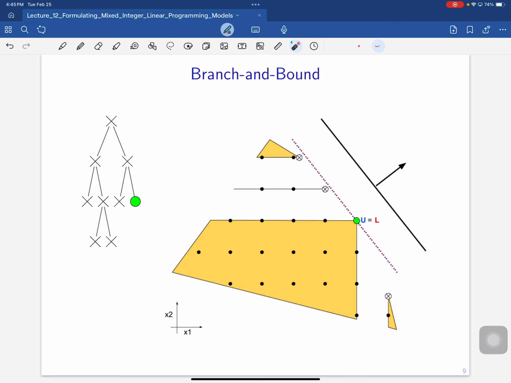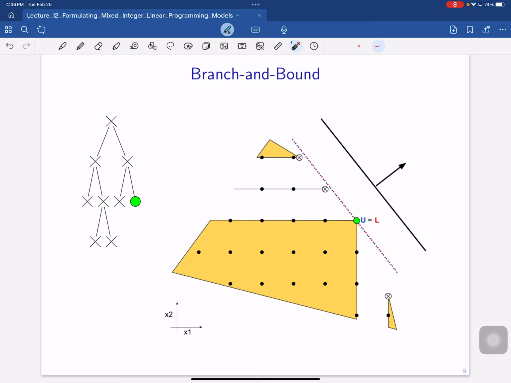When you're going through, is it better to follow a branch all the way and then go back up, or is it better to take each branch down to a certain level before you move down each route? Yeah, that's a great question. The two ways you describe are called depth first search and breadth first search. Should you go deep first, or expand the tree first? That is not a trivial problem. We will discuss that when we talk about branch and bound. That's a very good question. Any other questions?